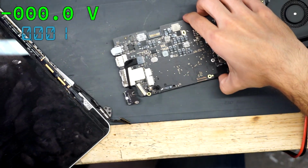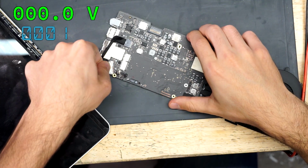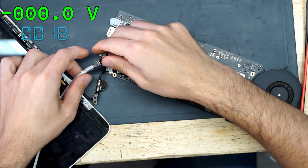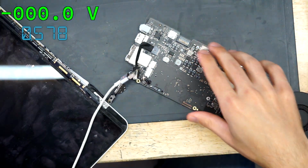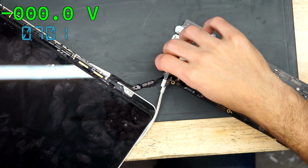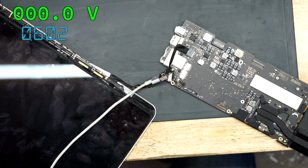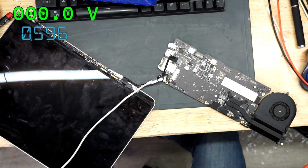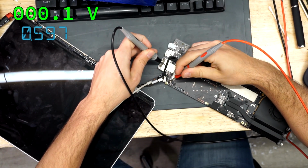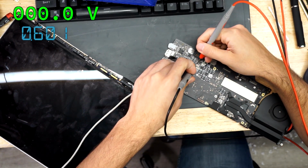So I have a test screen on the desk. I'm going to plug this test screen in, and we're going to boot it up and see if we get a question mark folder. Okay. 5 volts going to the screen for image. Beautiful.